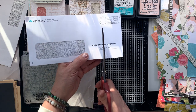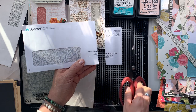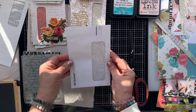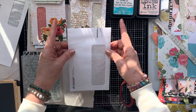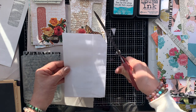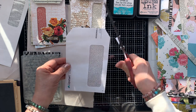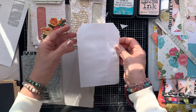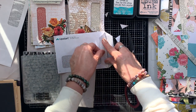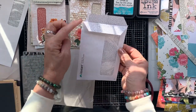So let's start working on the junk mail envelope. I am just going to trim off the excess from the top, cutting off the part that does not have the window. I don't measure, but I do cut about two inches above the window, just straight across as straight as I possibly can. I don't use a trimmer because I just kind of eyeball it. Then I trim off the corners just a little bit at an angle.